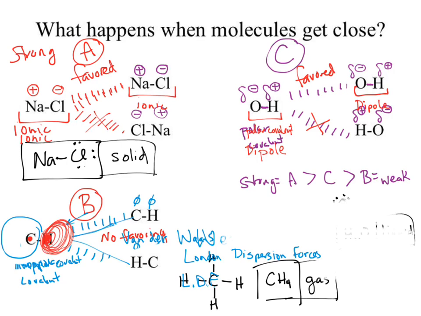If I came in from the other side, what am I going to see? A lot of electrons. I've now generated a partial charge because the electrons have changed their dispersion through the molecule. So depending on how electrons move around, at random points, we will find partial charges. Those partial charges are what are contributing to this interaction. Hence the term London dispersion force. It's how the electrons are dispersed.